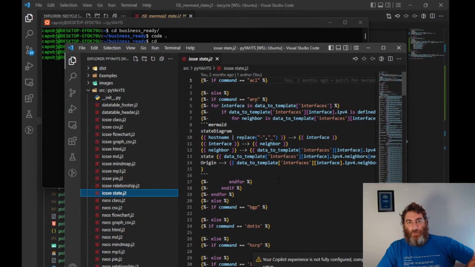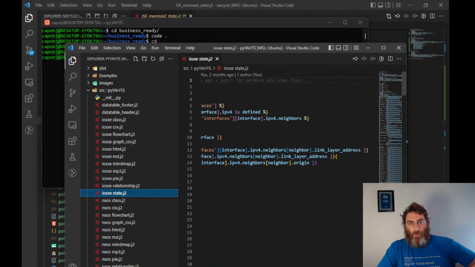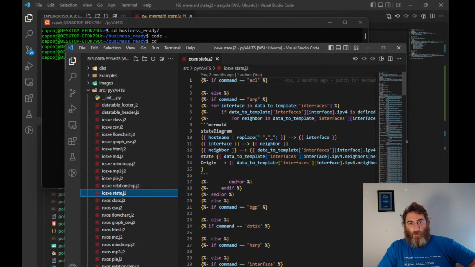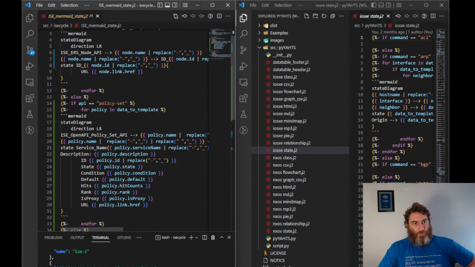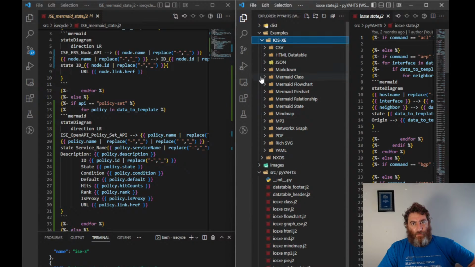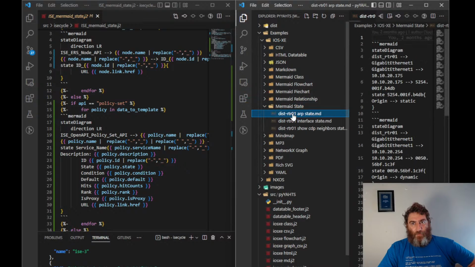I see. So then the state only has one. Right.